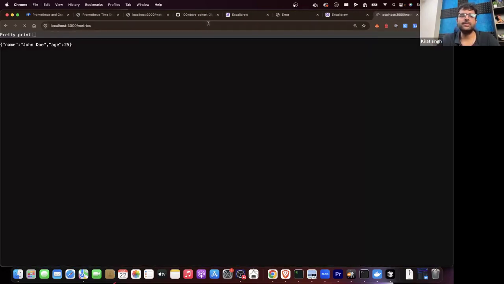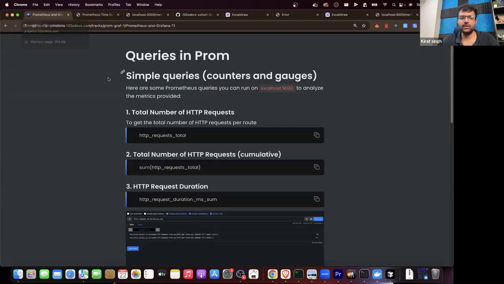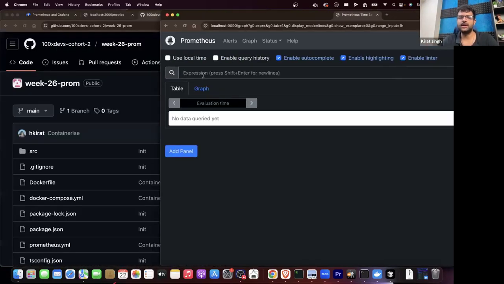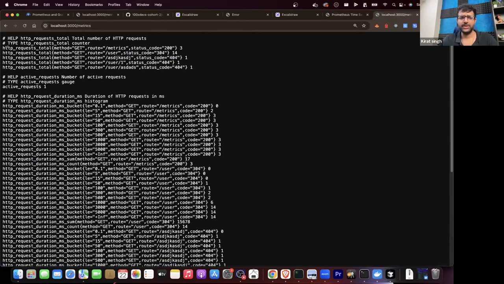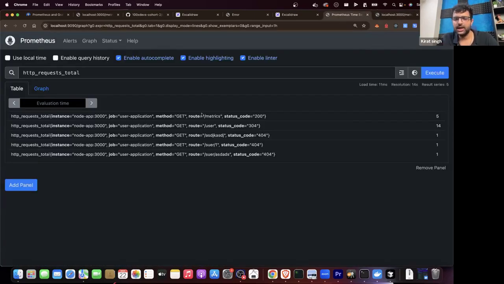Cool. So let's look at the metrics. You can already track them here. It's not time series. It looks very ugly. That's the only difference. So what you can do is, if you want to track, let's say, the total number of requests per route, which means basically this thing in a slightly more graphical fashion, you can go to the Prometheus UI. What is the name of the metric? http_requests_total. You can query them.